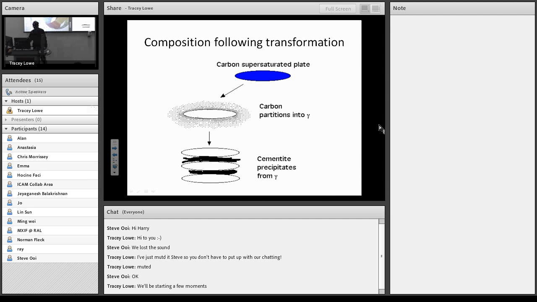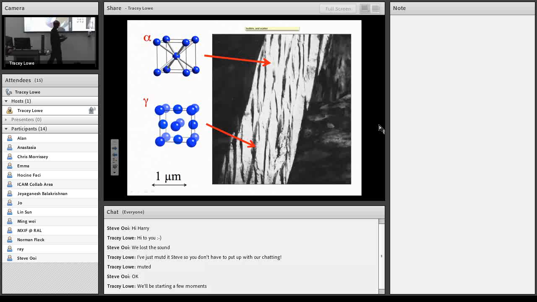And then you get a structure which looks like this, a very nice composite where you have these layers of austenite separating very fine plates of bainite. Now, how is this relevant to the hydrogen issue? Well, I pointed out to you that diffusion of hydrogen through austenite is incredibly difficult. So supposing you have some sort of mechanism of hydrogen getting into the steel, like corrosion, but you have these continuous layers of austenite, then you may not actually be able to absorb that hydrogen. It's like a barrier, a diffusion barrier.